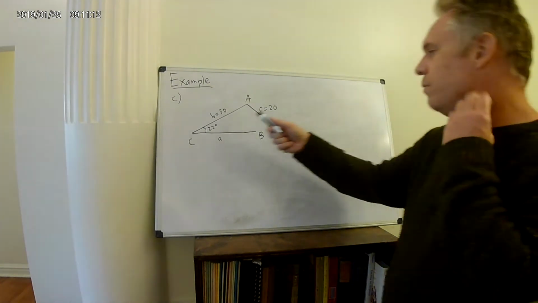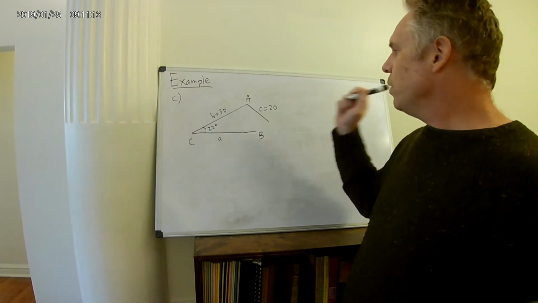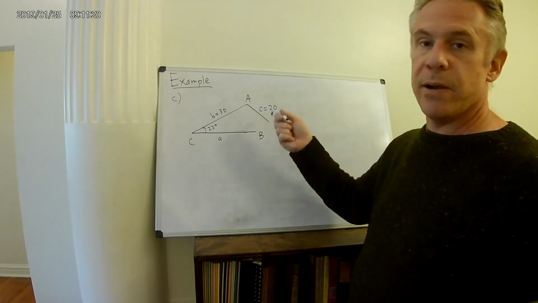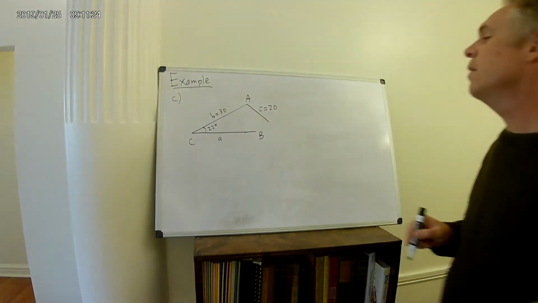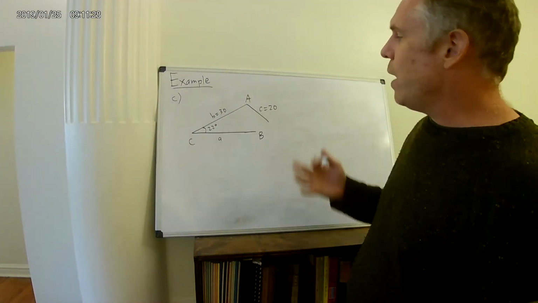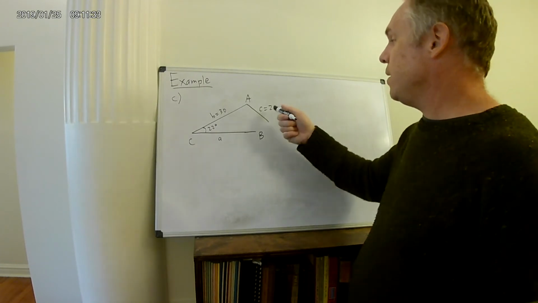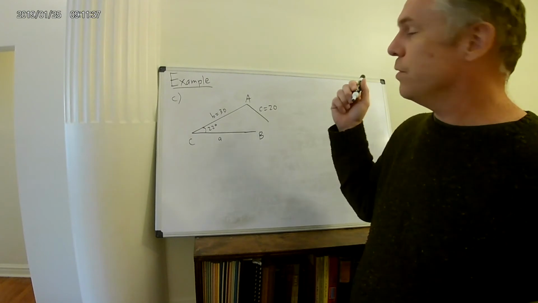Now, we already know this angle and this side are the same as all the other parts of this problem. We already know that this is a possible triangle because C equals 20 is greater than the 11.2 minimum needed to come down and touch side A. So this is a possible triangle, but is this a right triangle? Well, we know it's not going to be a right triangle because for it to be right, C would have to be exactly equal to that minimum of 11.2. So we know this is not a right triangle.